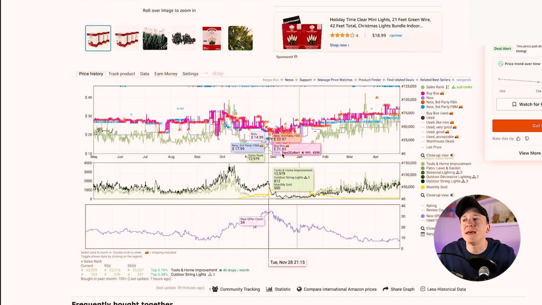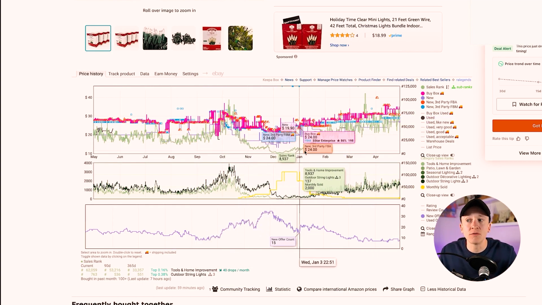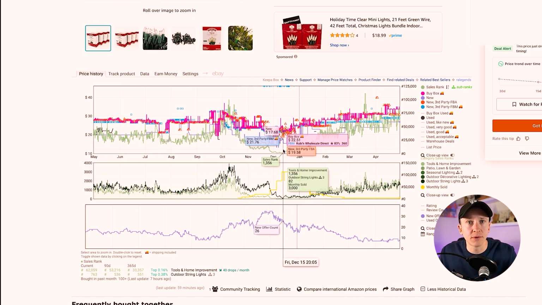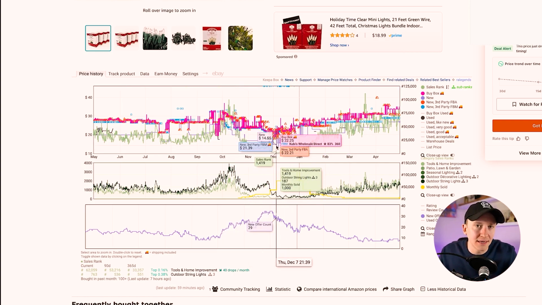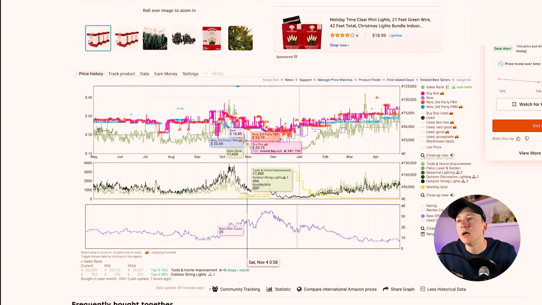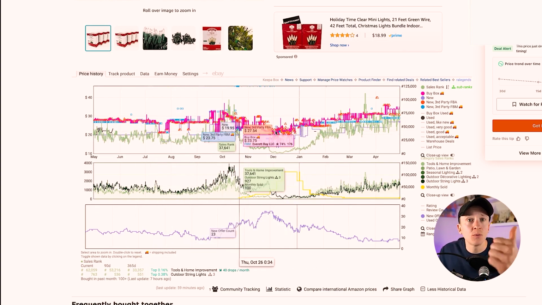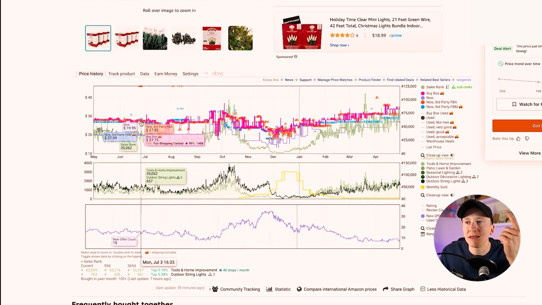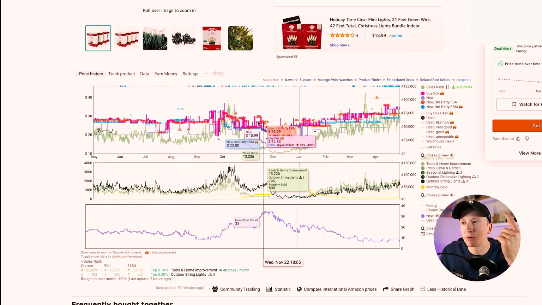So this is indicating, hey, this sells a lot, but definitely over the fourth quarter of the year, October, November, December, and then into January, we see a lot of sales happen for these Christmas lights. And so what we want to look at is, all right, it's selling well, so sales rank checks out. The second thing is the buy box price. What does the price do?